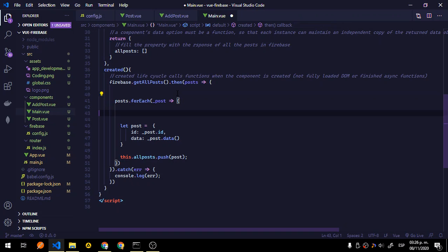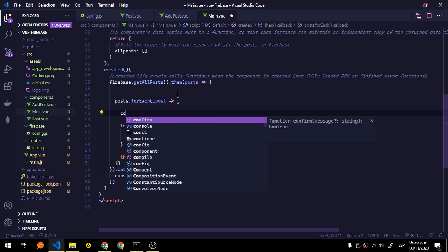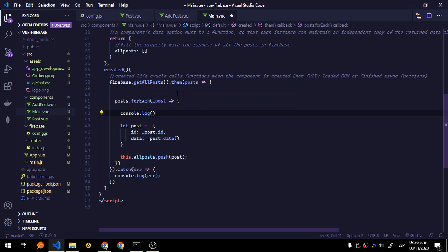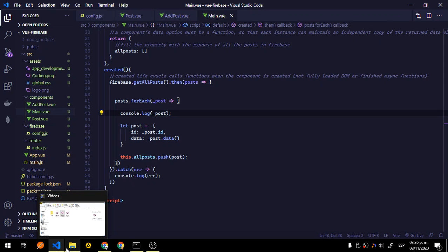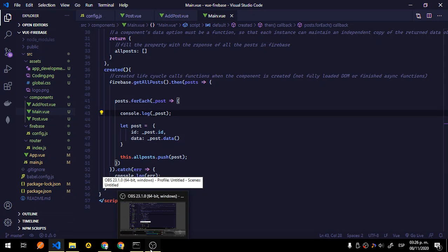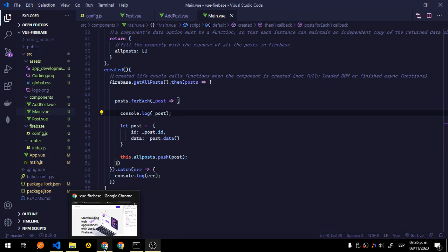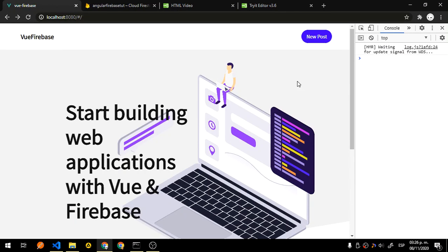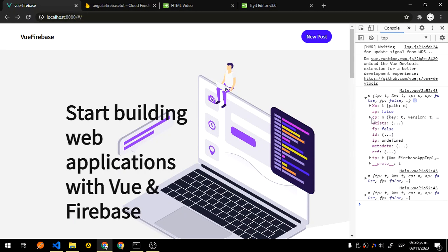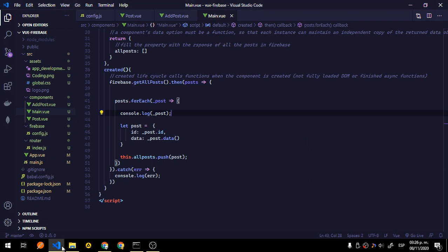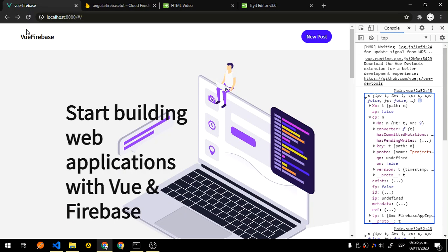So for each post, let's just console. I'm doing all this stuff just the same, thinking of what I could use or what I could see that could help us. This is something you might do while you're working and you don't know much about what you need to do. Why am I getting all this? Do I need to set the data? Seems like that. Okay, let's just console each data for all of those.